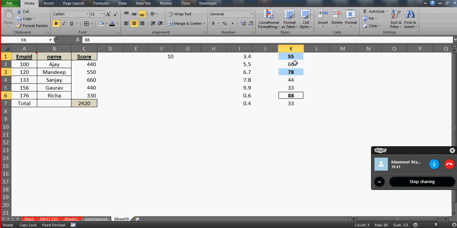Neither have we selected the 10, nor have we copied it. So how will Excel do that calculation? Alright, so the order has to be, what you said is right, but the second step you have said has to come differently. So I'm going to copy this.